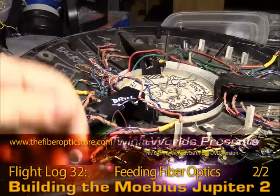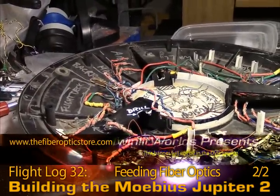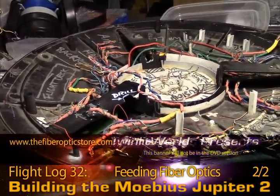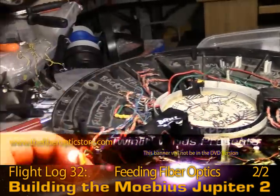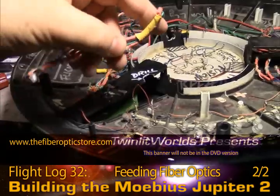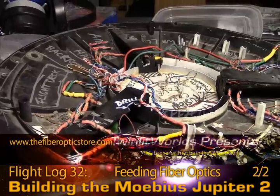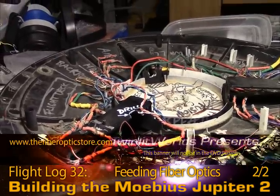Essentially, I had wired each LED individually not knowing where the power would be, and then from there just kind of worked backwards. So now I can actually take all this negative and positive bundle, trim that down to a single wire each, and have this be a much more flexible and useful system overall.